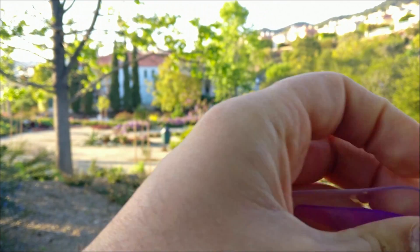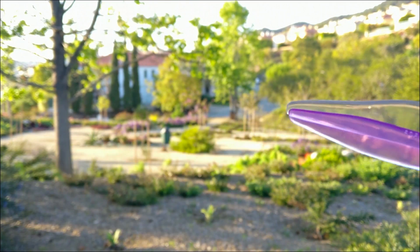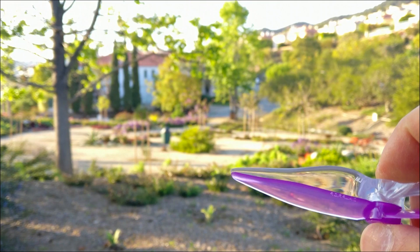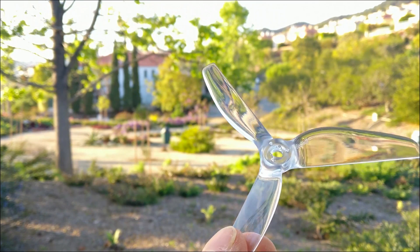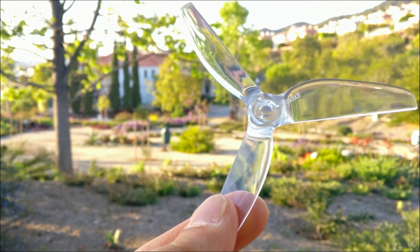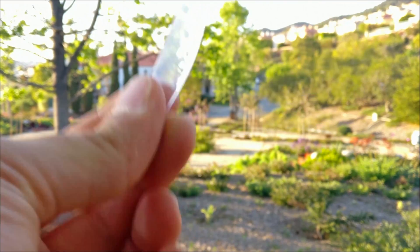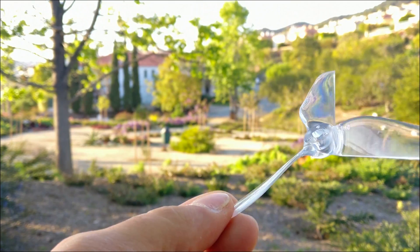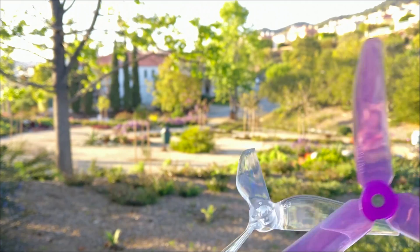The outer area of the prop again looks very similar to the 5x4x3. I think one of the reasons why the 5x4x3 feels so nice in the air is because at low speeds it just creates thrust in a way that's creamy and smooth. This Buttercutter blade is also 4.3 or 4.4 grams, so it's a very good weight. The HQ blade is 3.8 grams, so not too much more, but you're getting a lot more. We've got more meaty motors and we can actually spin a blade this heavy. This blade is definitely going to be quicker than the 5x4x3 because of the scoop.